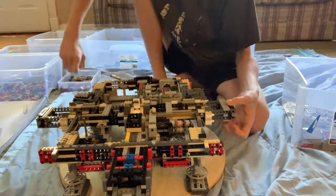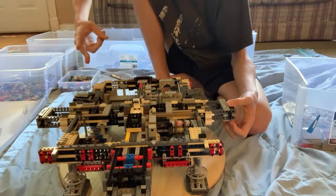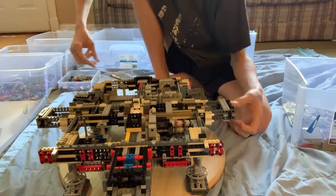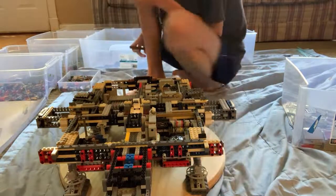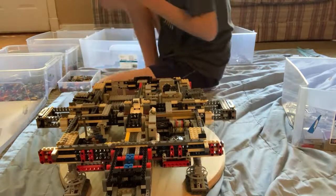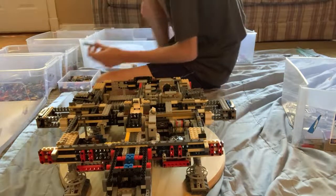But for what games I play on console, I'll play Battlefront 2, Minecraft, and that's really about it. I'll play Subnautica. I think I've mentioned how much I like that game, but I'll play Subnautica or sometimes Astroneer, which is a really fun game.